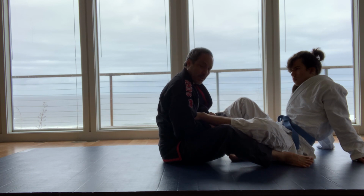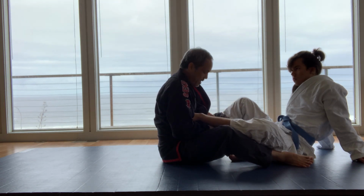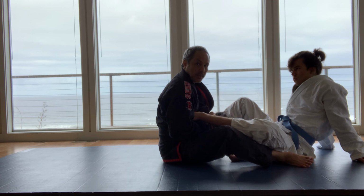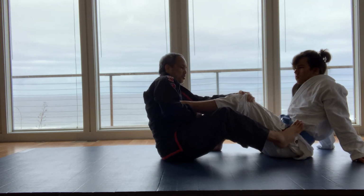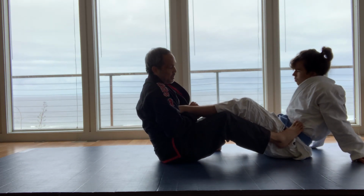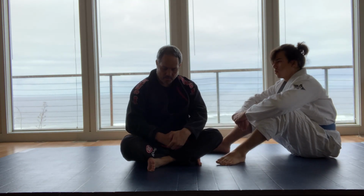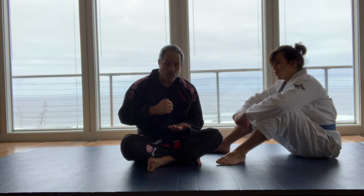The other thing I do sometimes for a more powerful finish is I put the palm of my hand up and I put my fist on top, a cup and saucer. That way it helps me lift his foot up. I usually do that when the guy's legs are more up this way. Then when I finish, I come here and twist it. The reason it's more powerful than this grip here is that this is a small circle grip. When I finish this way, it gives me more torque.